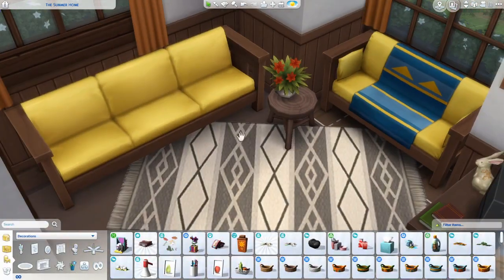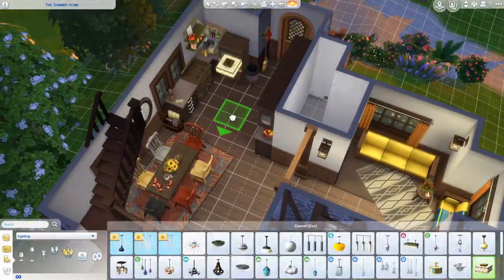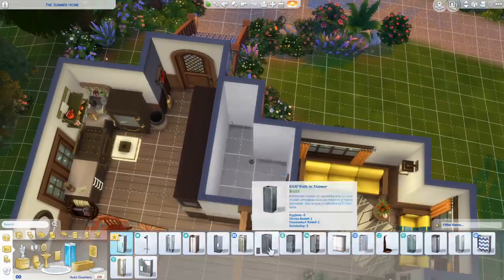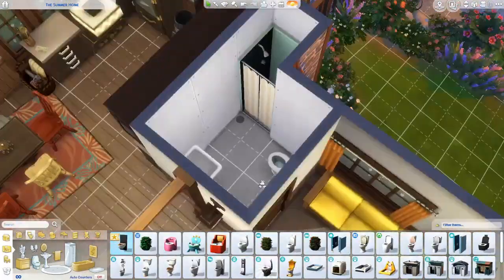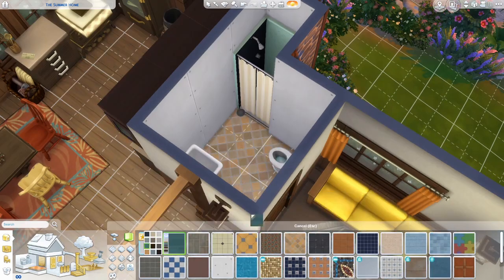You guys must have noticed, it's in so many of my builds. The only issue is that you kind of have to raise the objects and hope that they won't float above it. I mean, of course I could be using the red shelf mod for that, but mods in my game don't really work that well.